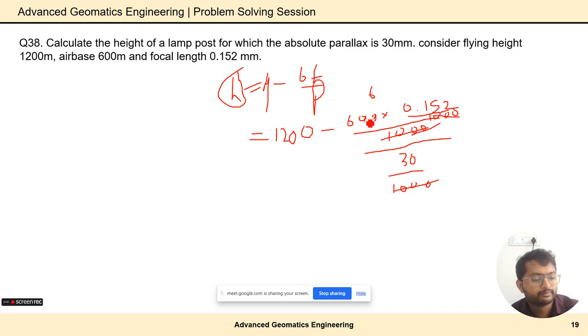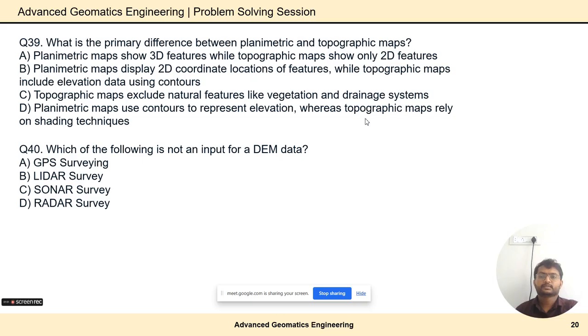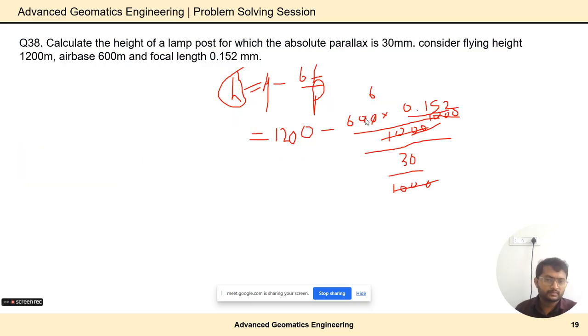Okay, so do the simplifications and you will end up with some answer around 1197 meters. So I think now you can do this question later on. Yes, it's the right answer.